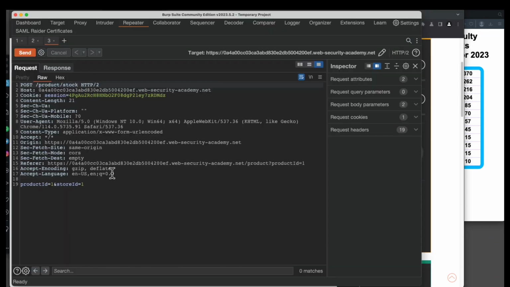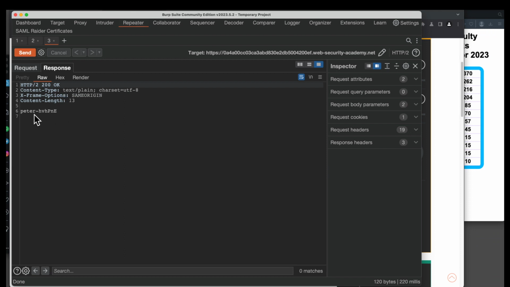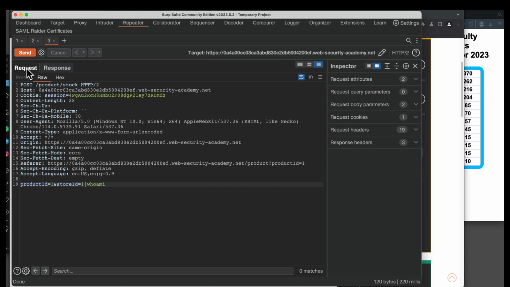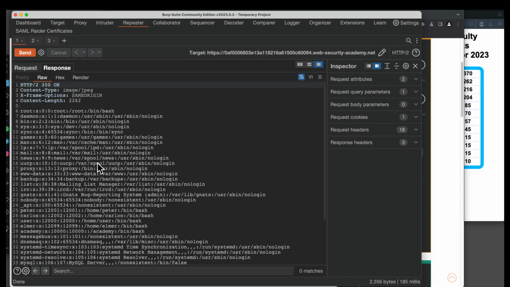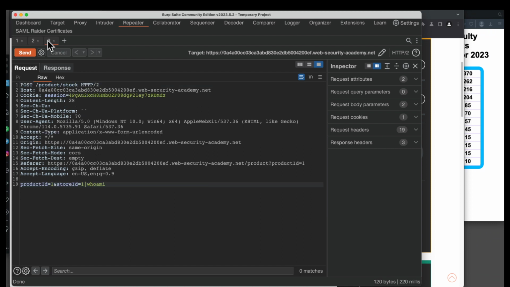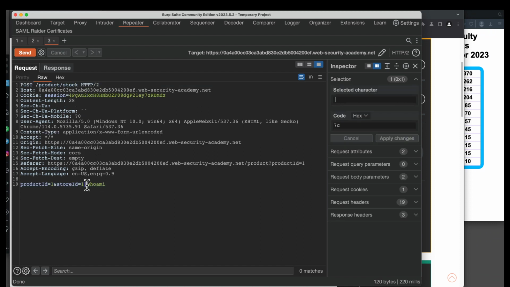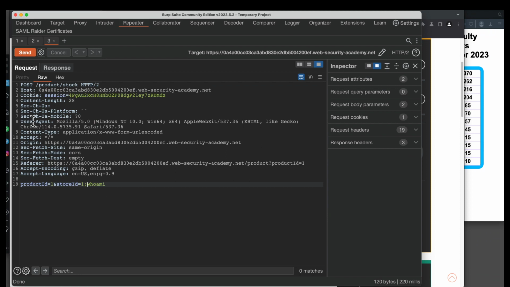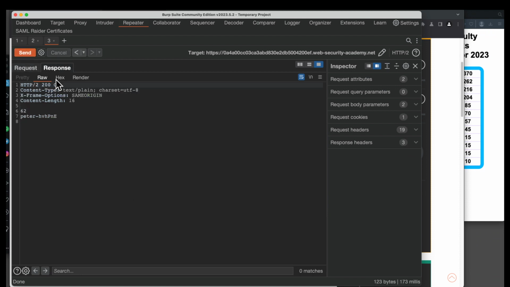Here's my store ID. If I make it pipe whoami and send that, the response is Peter and some letters. So it executed the whoami. That works. By the way, I think the semicolon would probably work too. If you use a semicolon instead of a pipe, send, it does work.